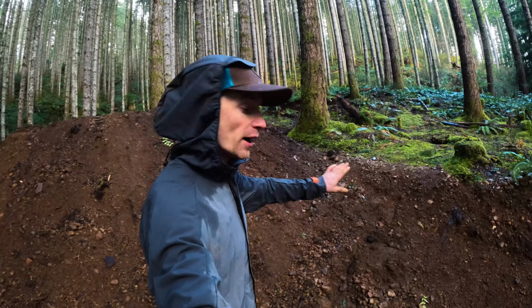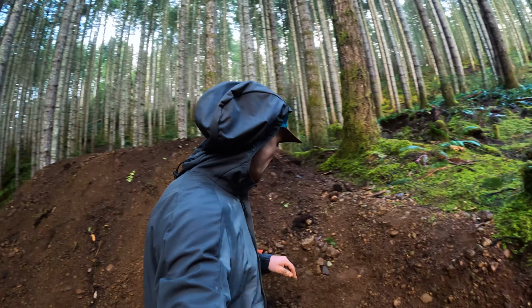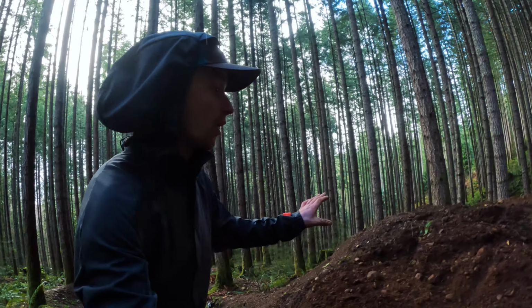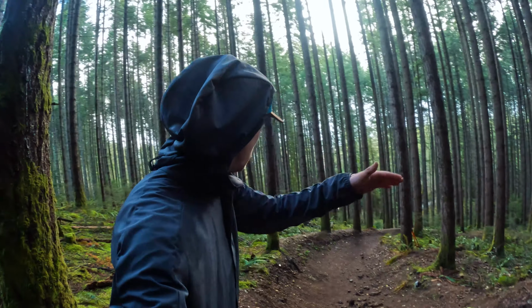So we have a big pocket to land in on the rider's left. And I probably will have to fill in some more dirt. So I'm thinking a few more wheelbarrow loads will be needed in this far corner to really stack it up and give me tons of material to work with to really blend that in. But I'm gonna have a way bigger landing zone.